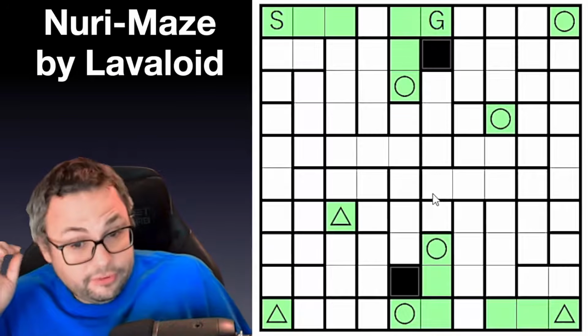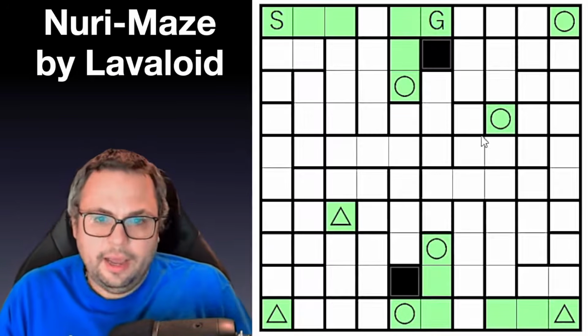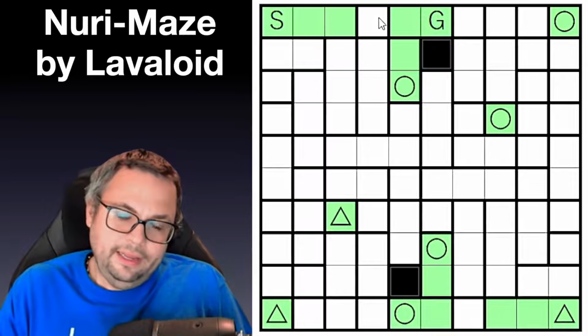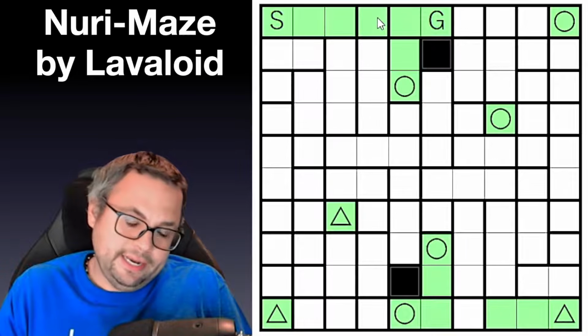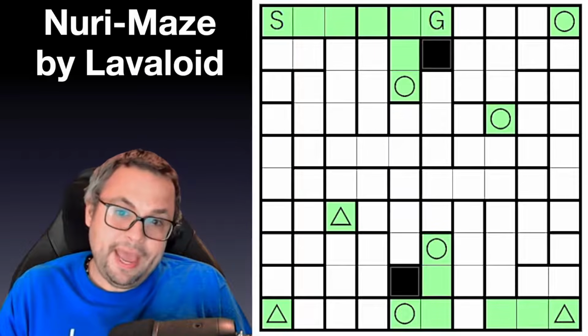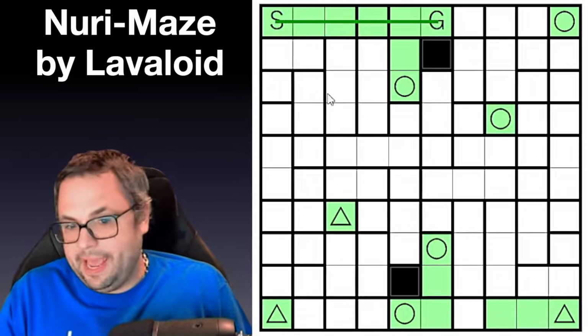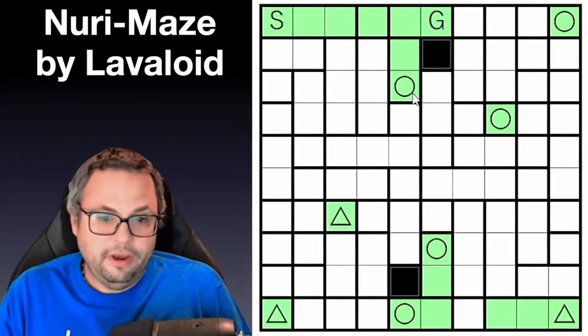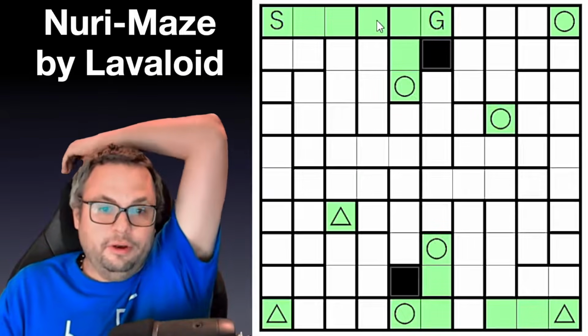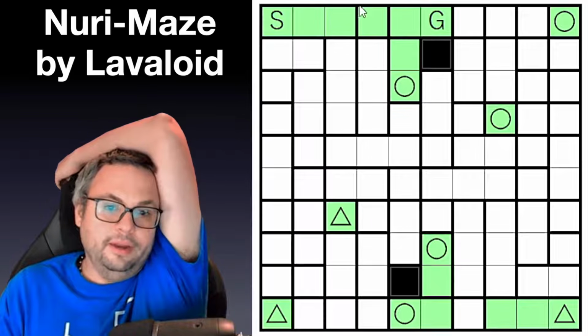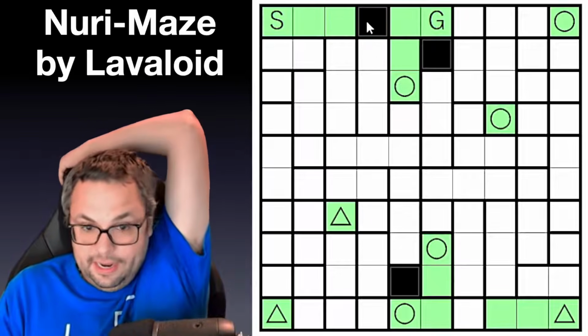Second of all, there's a unique path. And so if this were unshaded, that would give me a path. But that path doesn't pass through all the circles. So that doesn't work. So this cell, in other words, is shaded, not unshaded.